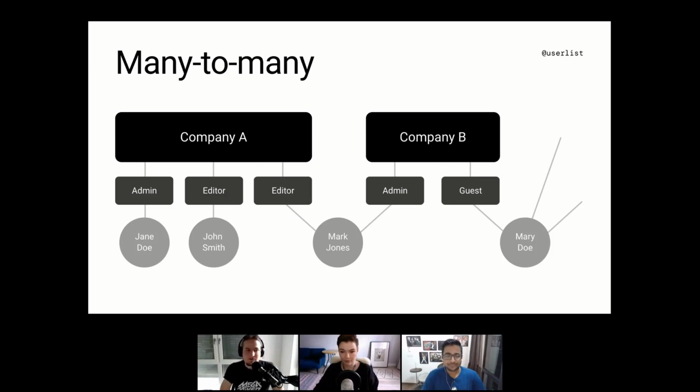So those are the three data models you can use, and usually your application already models one of these in the background in the database. In the most complex use cases, usually something like many-to-many. And what UserList does is it allows you to model all of those cases and scenarios within UserList itself, and then use automations and segmentation and stuff like that to work with that data.